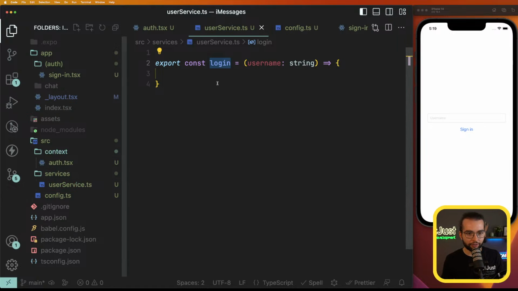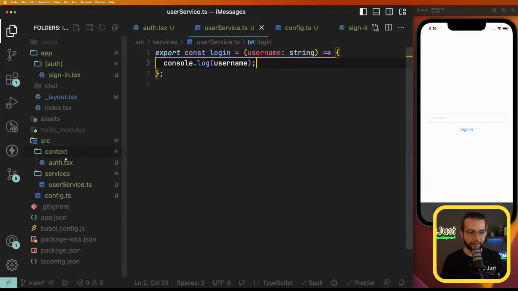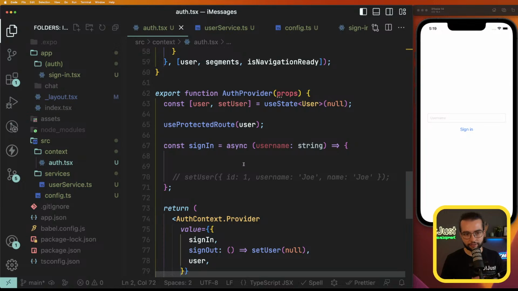Now that we have it here, we can do console.log username, and we can connect it with our context.